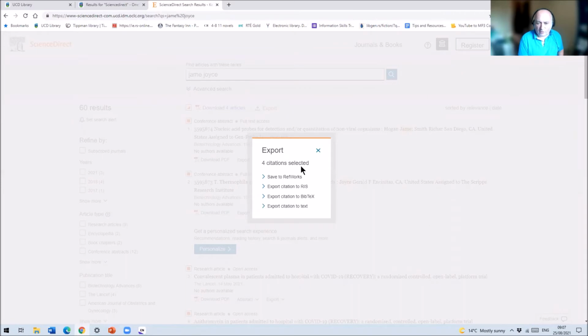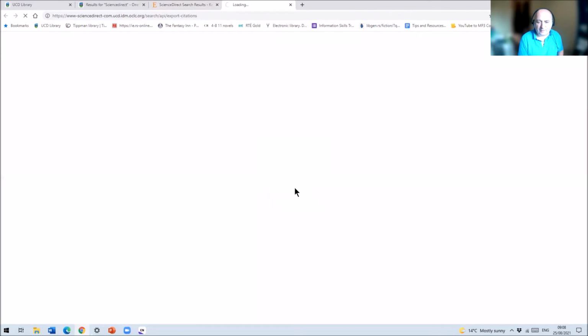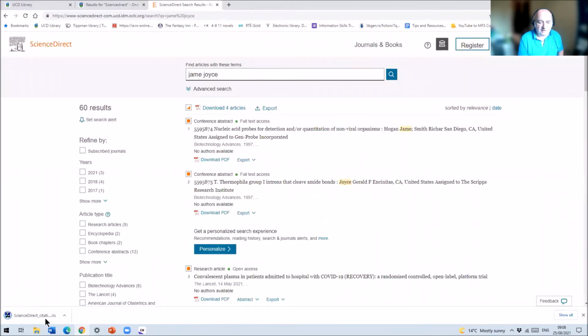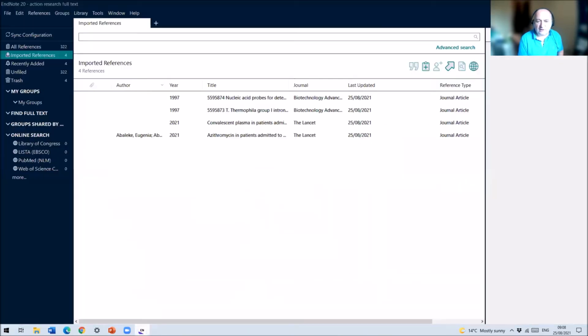There's our selected 4 references, and you look for the EndNote option to export to, like we did in OneSearch. If it doesn't explicitly say EndNote, look for an option that says RIS, because EndNote can open RIS. Click on RIS, because once again, we're using Chrome. You'll see down in the bottom left-hand corner, there's the file that we just saved, and this time it's called Science Direct. Click on that, and it's going to import those references into your EndNote library.